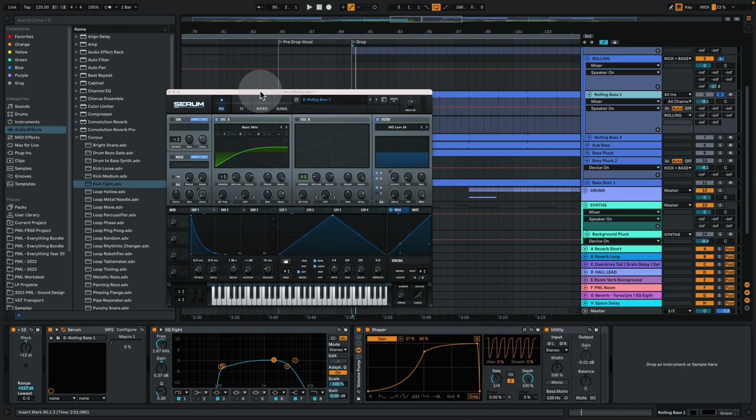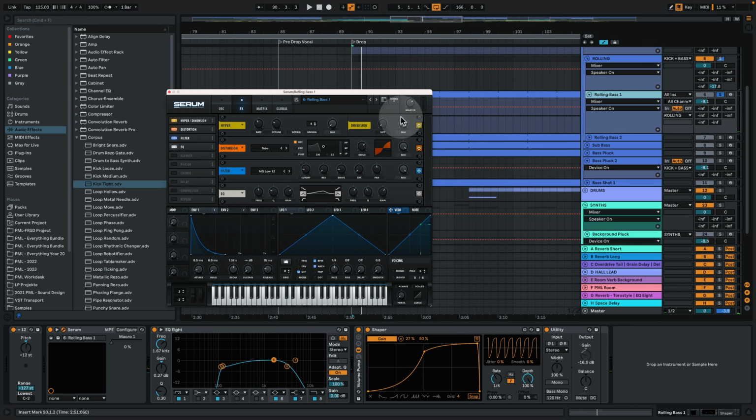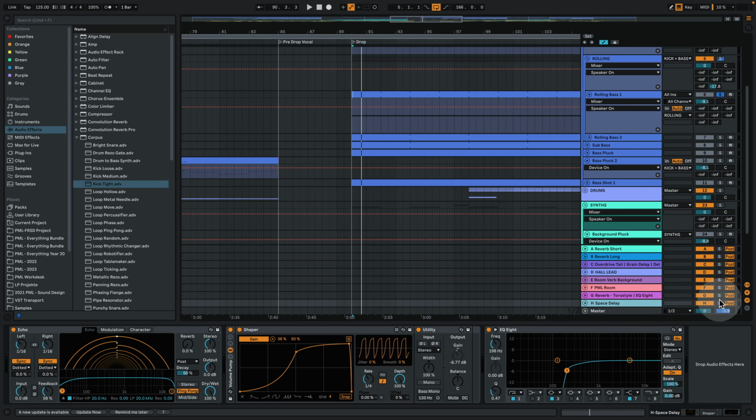So we can hear a delay on the sound. There's no delay in the processing of the effects here. So let's check. We don't have it here, but we are sending it through the rolling bass group, and this one is going into our return channel space delay, being sent through this echo with dotted 16s to left, to right.